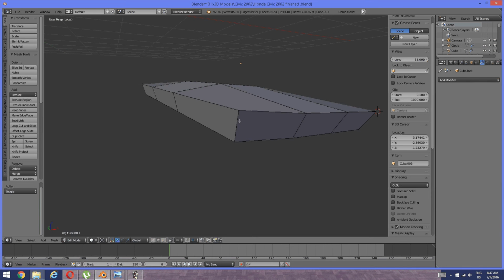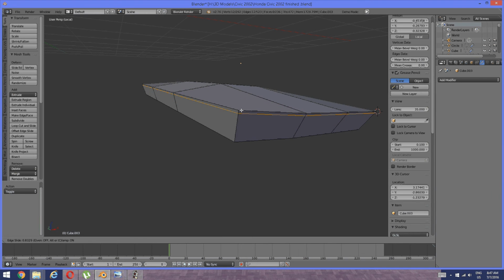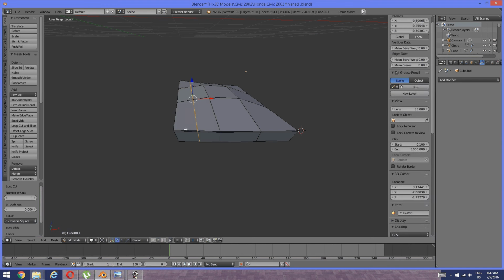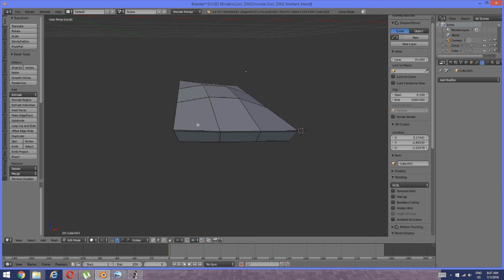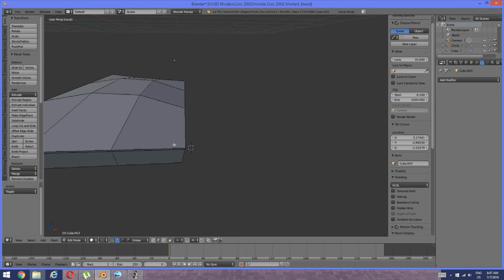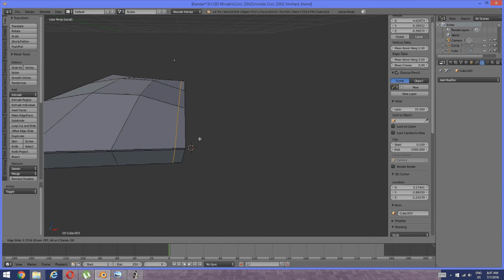Go Ctrl I for inverse. Ctrl R right here. Ctrl R right here.